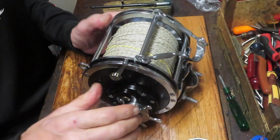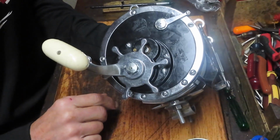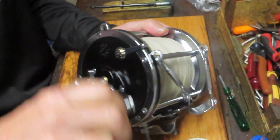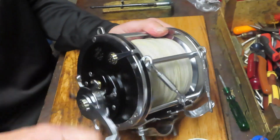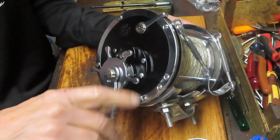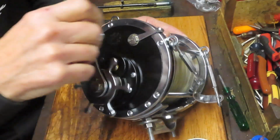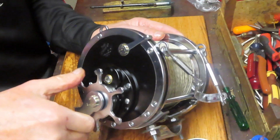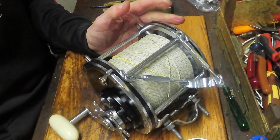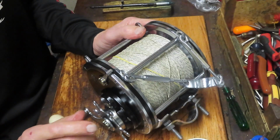And well, now let's go into gear. We showed you how to set the gear. We showed you how you could service the drag washers on the reel without taking the rest of the reel apart. In this case, we took it all apart. Let's put that into crank mode. That click, click, click that you're hearing is that anti-reverse dog that we set in place. That's working nice and easily. You've got to tighten down on the drag washers here. They're holding firm. And I always recommend that when you take the reel out of service, back off so you do not compress those drag washers. You don't press out the grease that we've put on there. And that helps to prolong the life.